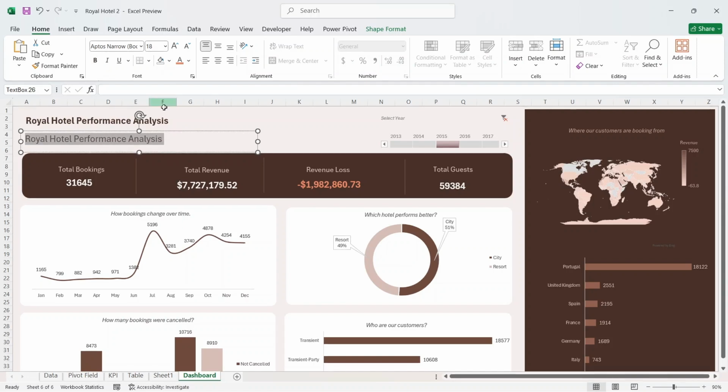Reduce the bold, remove the boldness, reduce the font size. Then you tell us what this particular analysis is for. So you can just put in a very simple analysis. So this is a hotel booking analysis created using pivot tables and charts.